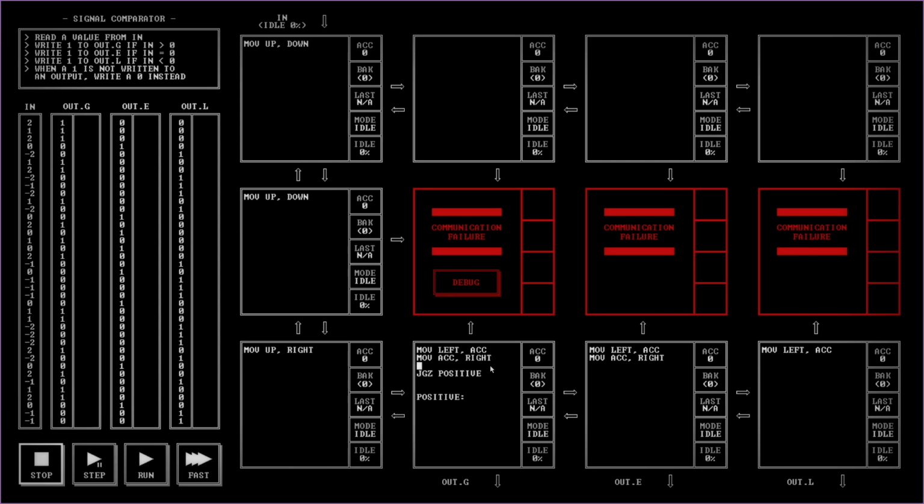I'll do a check, jump greater than 0. It's positive. If it's not positive, it won't jump to this label. I guess it's greater than 0, because 0 is a positive number. So let's say greater 0.